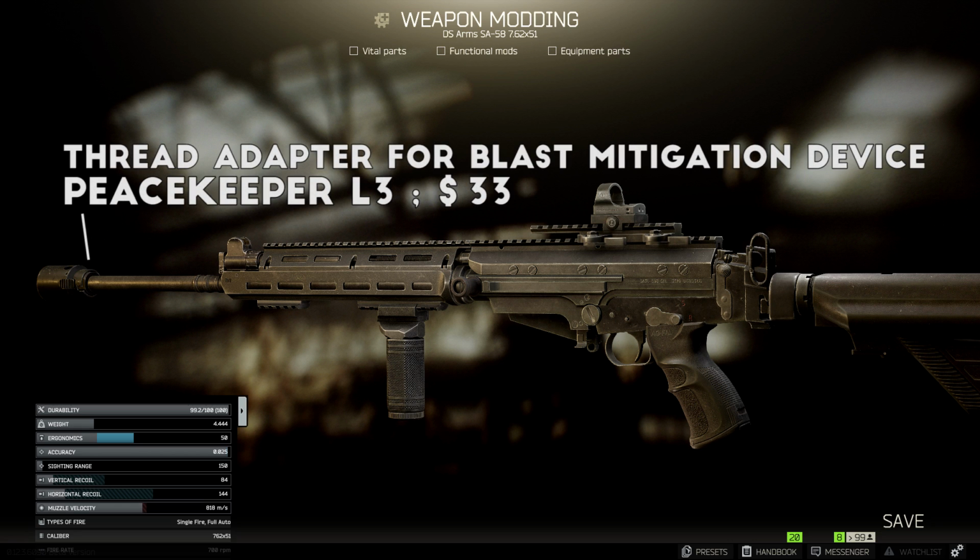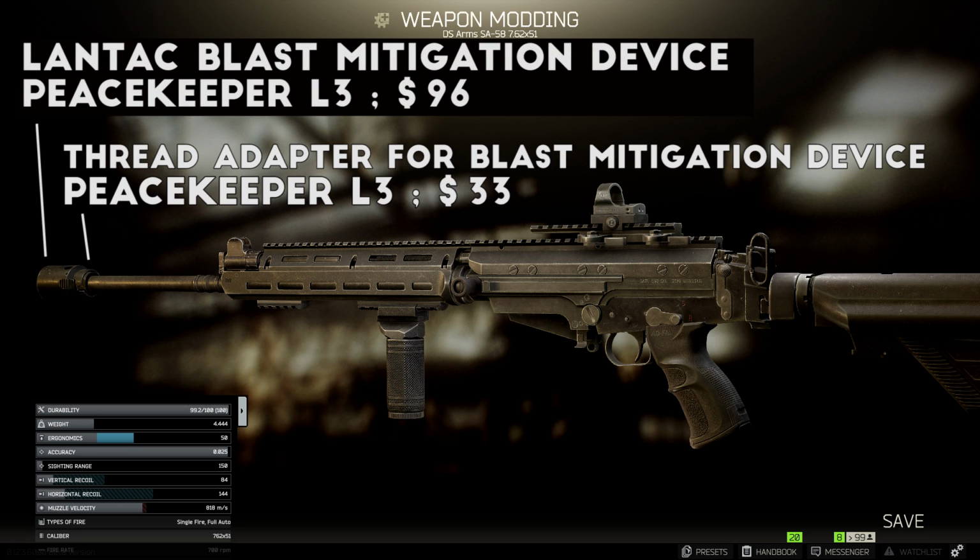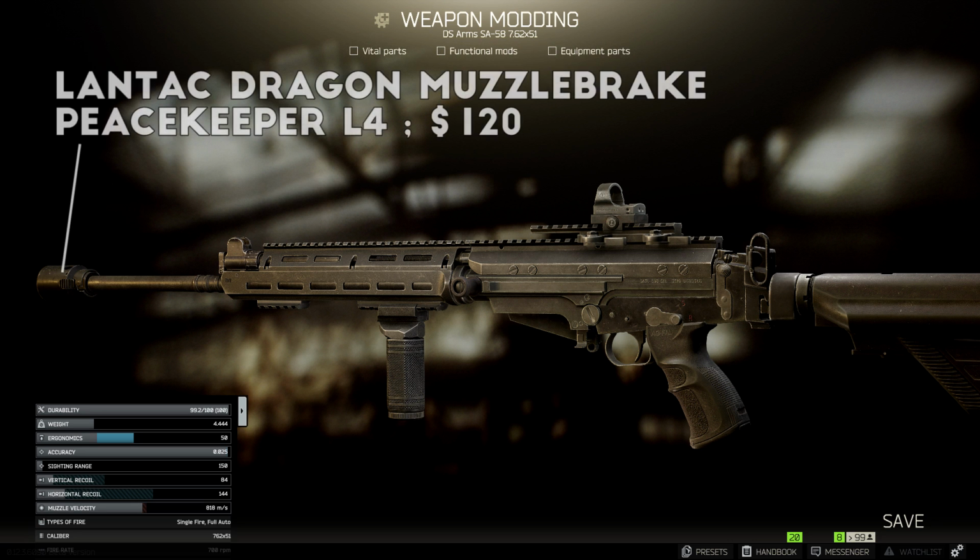First, you'll need to buy the direct thread adapter for this thing, and then the blast mitigation device itself, both of which can be found at Peacekeeper level 3. Next, you buy the same compensator from the last build, the LANTAC Dragon at Peacekeeper level 4, and add it onto the barrel as well.